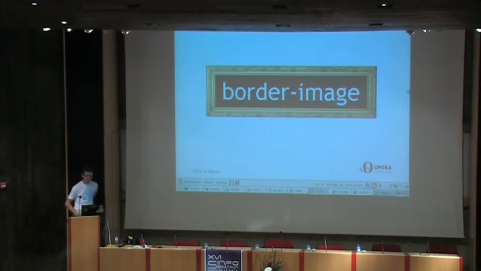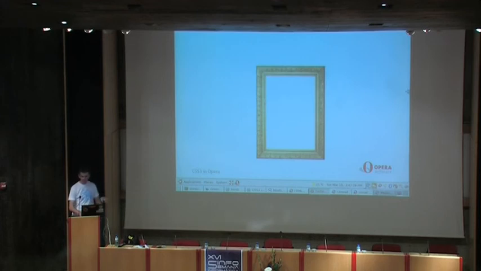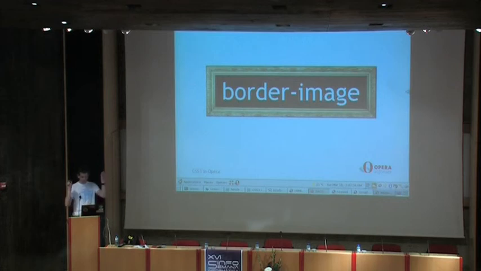This is border image. I'm not sure if you're familiar with the feature. Browsers are implementing this now, like us. Basically, if you have an image like this, you split it up using CSS syntax into nine different components, and then you put them around. So the top part is stretched, the bottom part is stretched, and the side parts are stretched as well, but the corners are used from the image. And here, instead of stretching them, it's repeated, and it looks a bit ugly, I think, but it's an ugly image anyway.